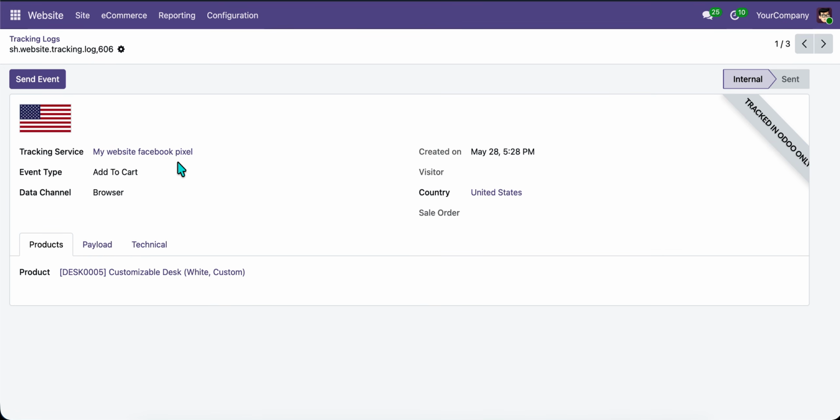Here you can check all details like tracking service, which service tracked this record, event type, add to cart, data channel, this is browser, created on, country, and whether flags for visitor or sale order.